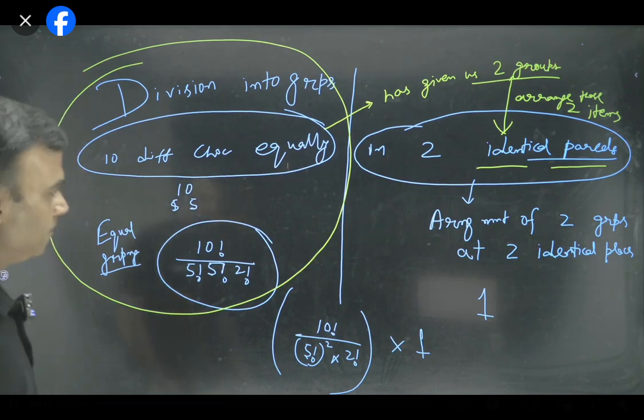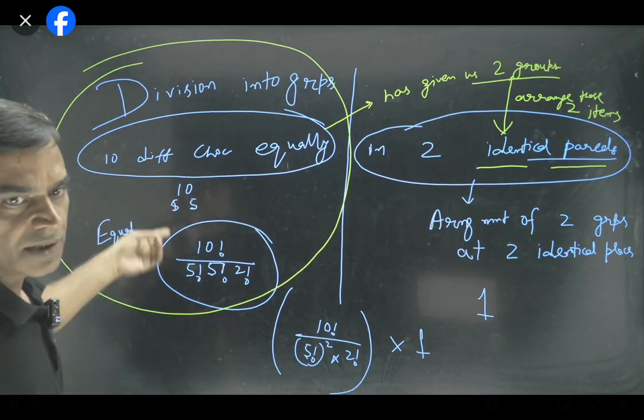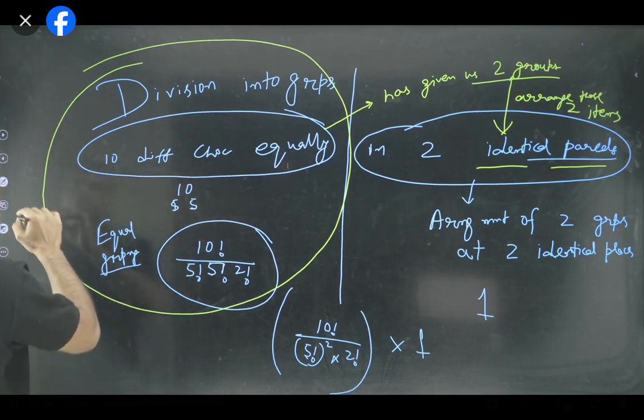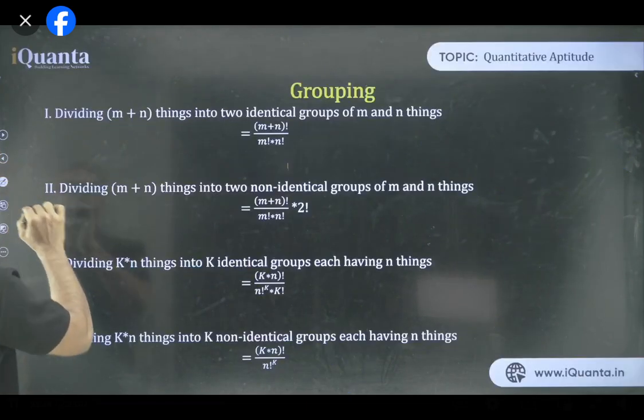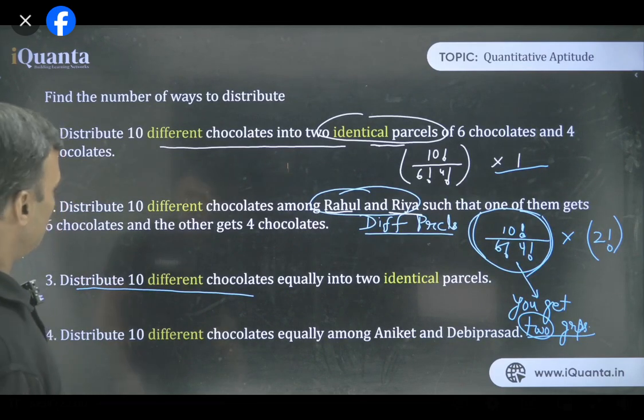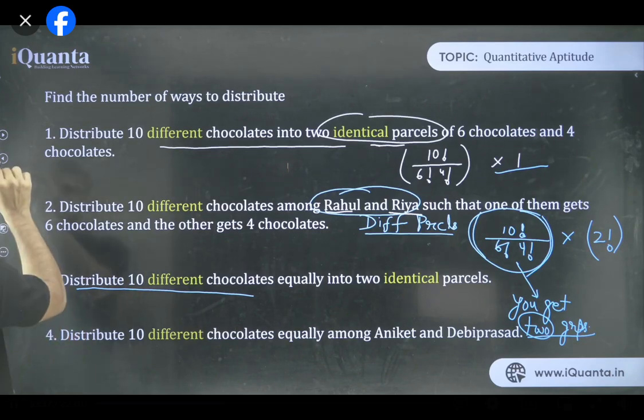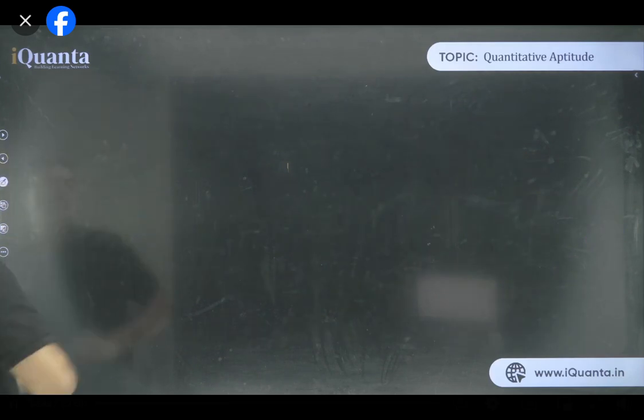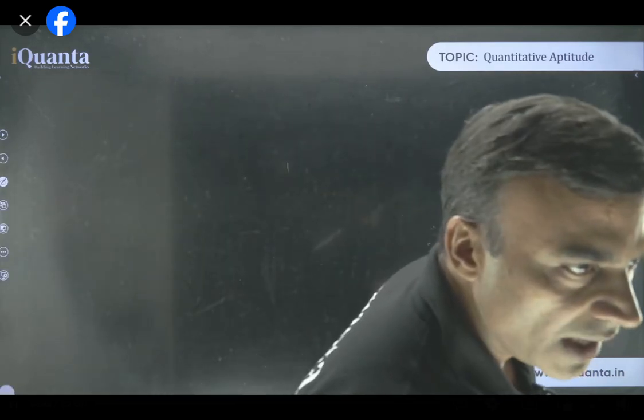So that we have already done, above equal, unequal. This is equal groups. Wait. We are doing which one? Third one we are doing, na? Third one. Oh, this is gone. Very good. Fantastic. Okay, I'll give you another question. Hold on.